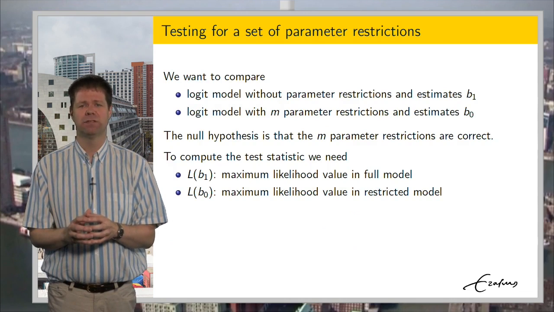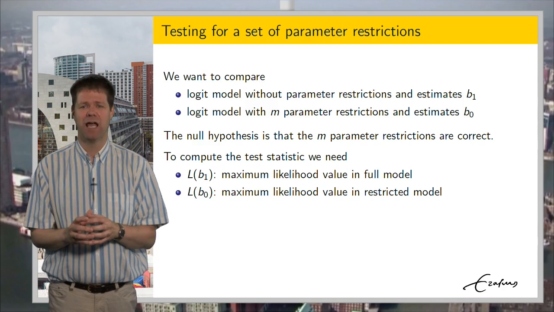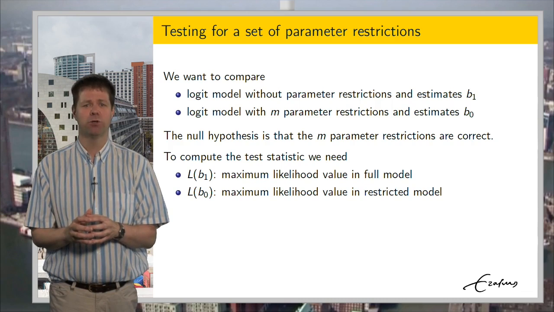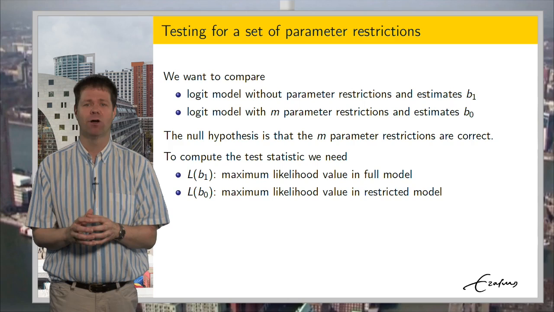If you want to test for the significance of a set of beta parameters, you can use the f-test. You cannot use the f-test like in a linear regression model, as the model cannot be written in a regression format with errors. Instead, you have to use a testing procedure called the likelihood ratio test. Suppose you have two logit models. The first model contains all variables, and the second model is the same as the first one, but now has some restrictions on the parameters beta. Estimate the parameters of both models using maximum likelihood. Denote the maximum likelihood value of the model with all variables by LB1, and the maximum likelihood value of the model with restrictions imposed by LB0.